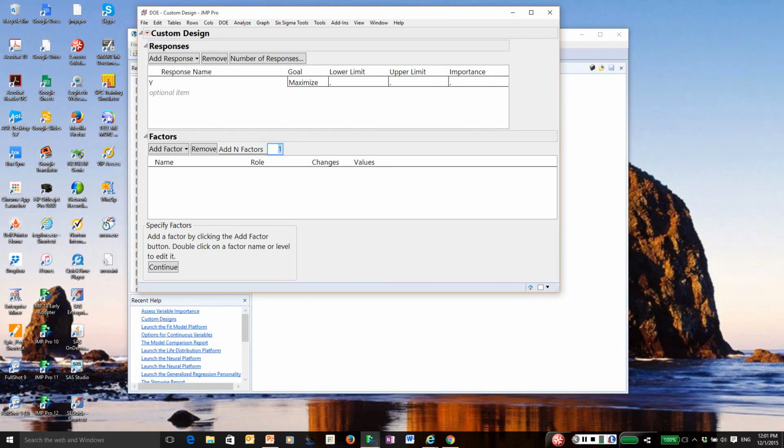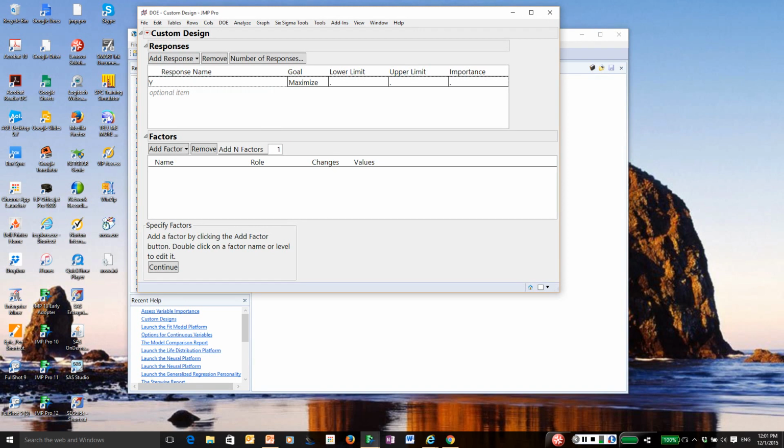First, when you open it, you will see there is an add response column. Basically, you can add responses, and in any of these windows, if you simply click on a name, you can type over it. So generically, it's a Y for a response. You can simply click on it and give it your own name.